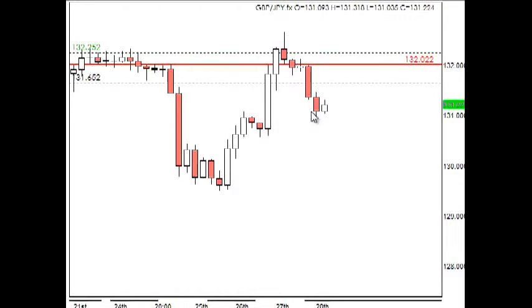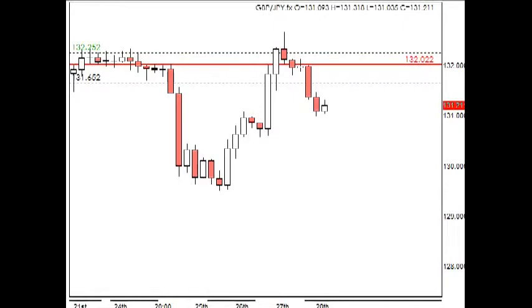level at 131.00. This would have resulted in a 90 pip gain overall from the entry at 132.00, which minus spread and everything would have made for about an 80 pip gain on half my position and a 40 pip gain on the first half of my position, which I closed out. So this averages out to around about a 60 pip gain on this trade.